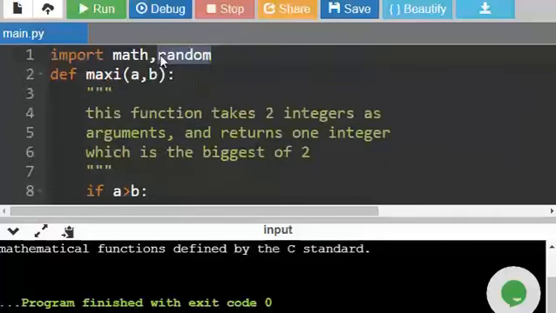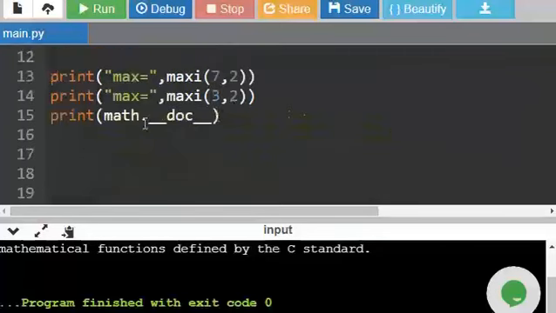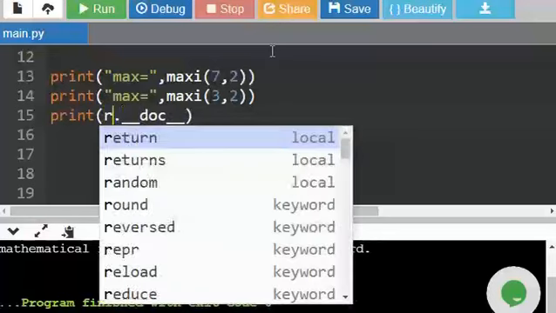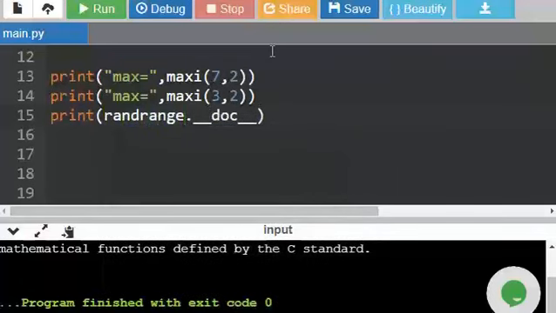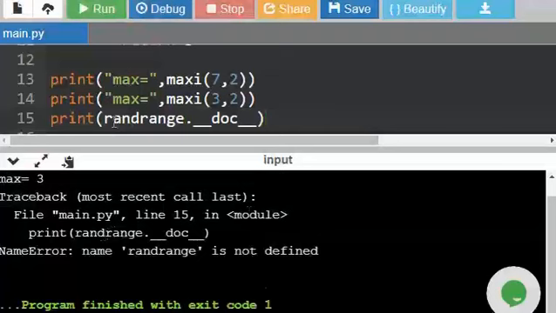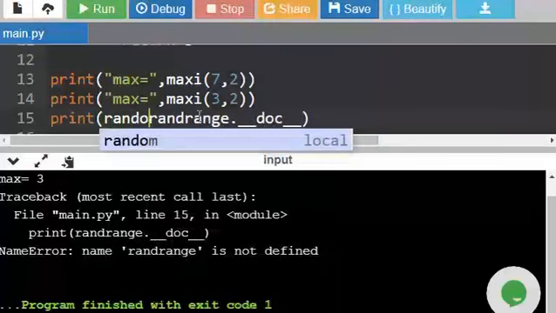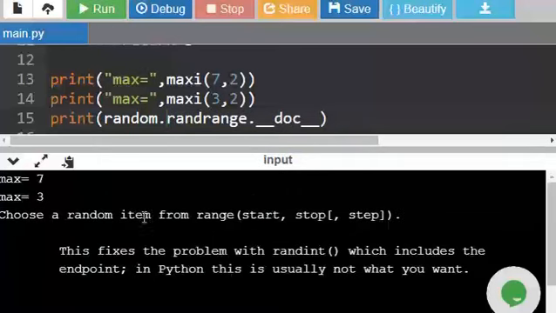So when we import it, for example, random, I can say there is a function called randrange. So let us print the documentation of randrange. Okay, we have to mention the module name also, random.randrange. So choose a random item from a range. So whatever range we give, from that range, choose one random item. So that is the documentation.